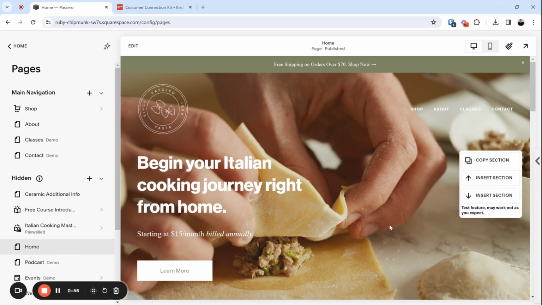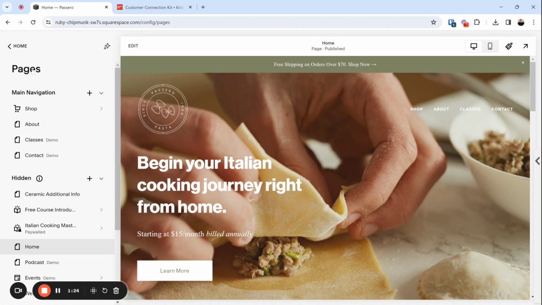Okay, so here we are on Passero. As you can see, if you've watched some of my previous videos, I've added a logo. Passero got an upgrade. I added a cute logo that I just made quickly in Canva and dropped in there. The reason why is because I wanted to start to show how we could brand this shop a little bit better and extend that into the emails that customers get as they interact with the site.